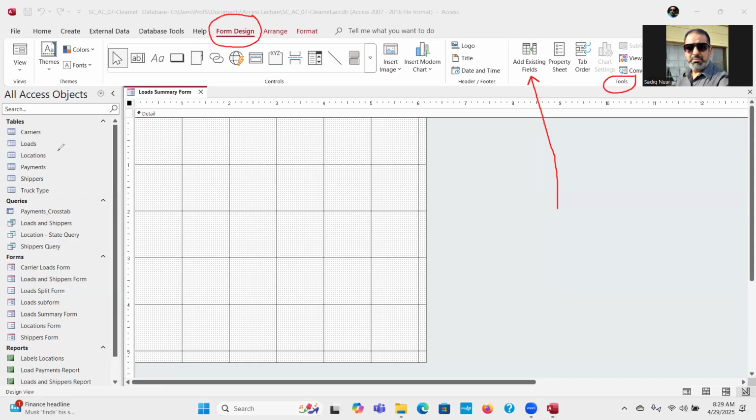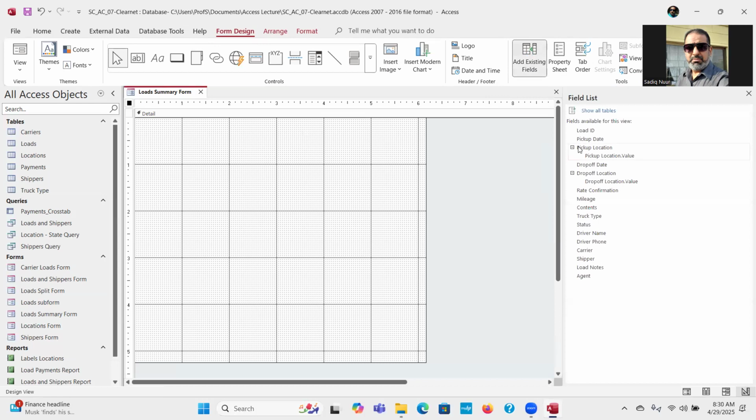So to do that, we will click the add existing field. Now on the right hand side of the screen, you're going to see all these available fields. These are the fields from the record source that you already attached to the form, which was the table loads. So the table loads has all these columns or fields, right?